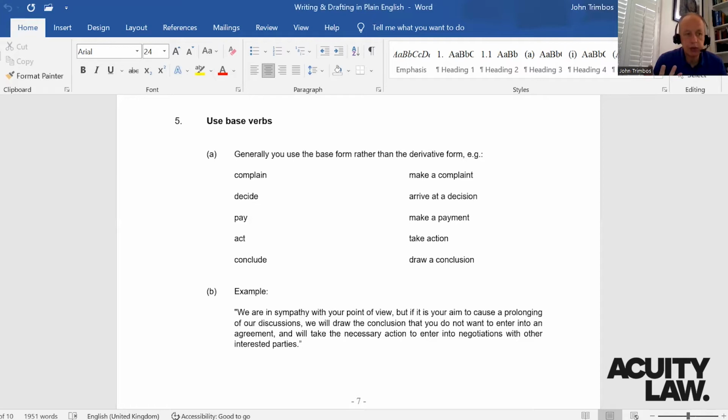So in this case, we're trying to be a bit threatening. It could be that you just want to write very strong advice to the client. You know, I really think you need to do this. So, you know, use the base verb there. Or it could be that you're pitching for work, as you will do. And if you want to convey lots of energy and enthusiasm to win business, use as many verbs as you can again, and that will seriously strengthen your writing style.